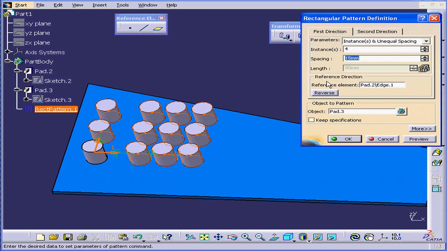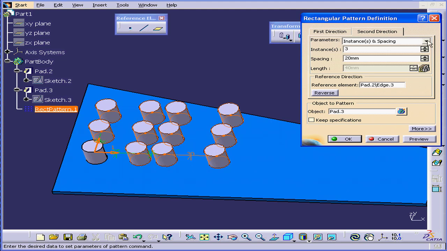I can click on the spacing value field and change the value to, for example, 30. Preview. Now we have a spacing of 30, and here we have a spacing of 25. If I click here, I can change the value right here. Or I can change the value here.